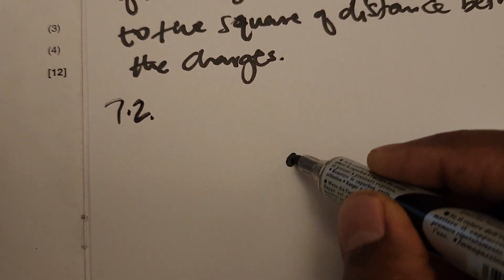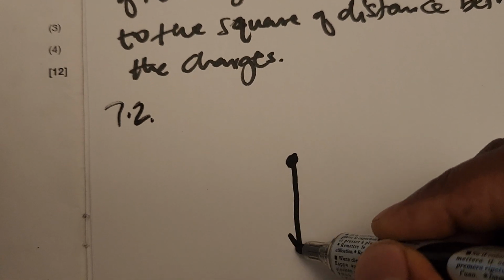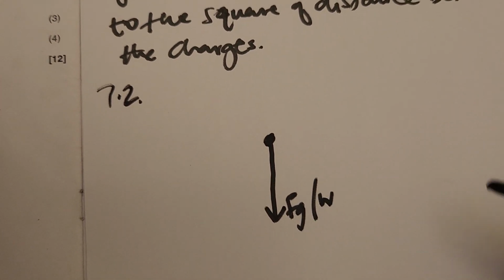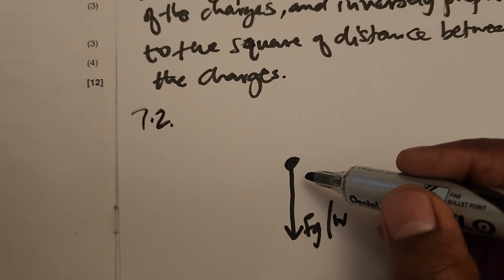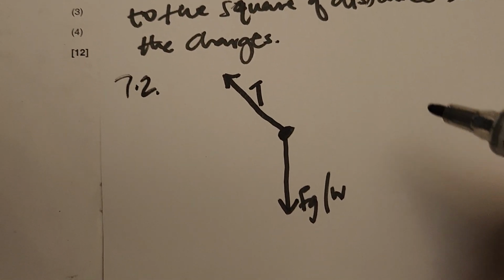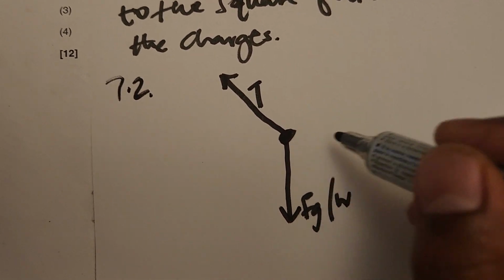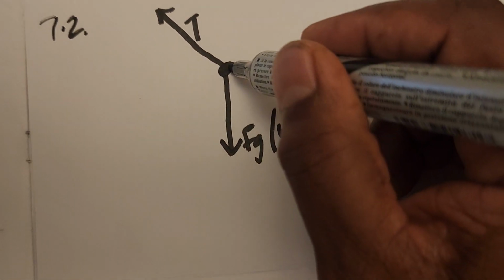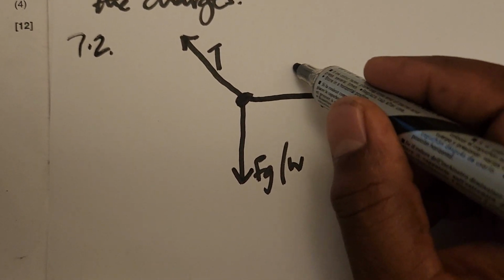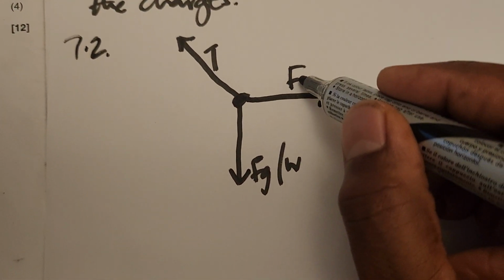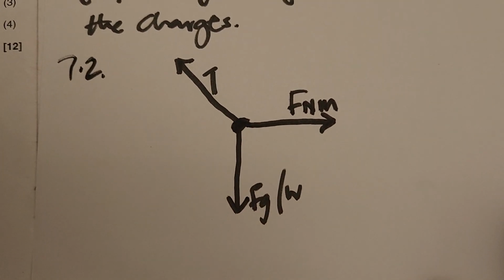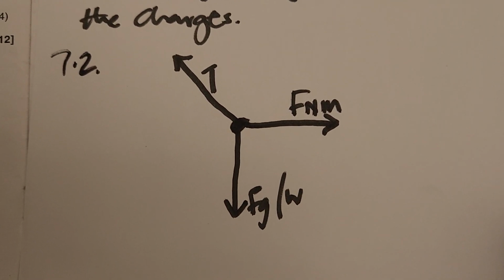Remember, all free body diagrams are very simple. They will all have the weight, which is the force that the earth exerts on this. It can be Fg or just small w. Then from the dot which is given, there's a tension in the string. The last force is the force experienced by the repulsion, because the two charges are negative. Therefore this will be the force of N on M, or just say FNM is fine. This is a 3-mark question, so you will get 3 marks.